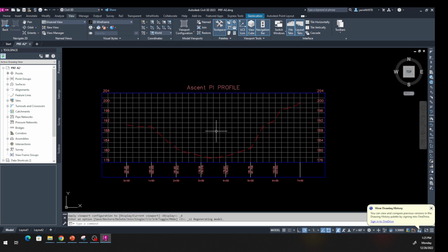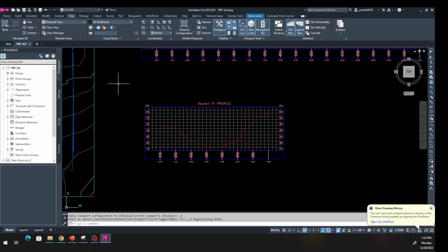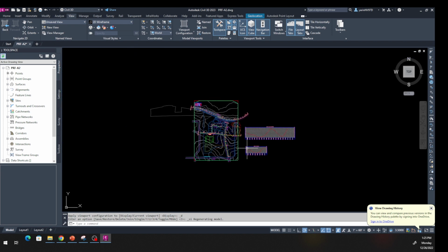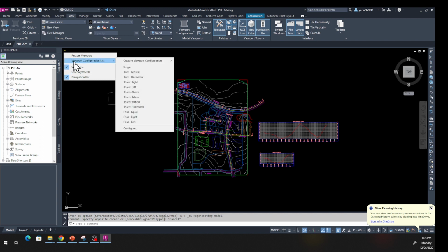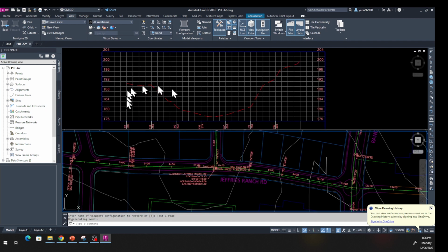Let's come up here, see what we did. So if you go ahead and have this drawing and come back to the left corner, and you see the minus sign again, click that minus sign, then Viewport, and then you're going to go Custom Viewport, and there's the road we called Test 1 Road. Let's click on it. It will bring us this so you can see your alignment matched in with your profile.